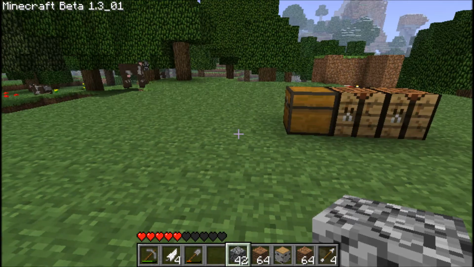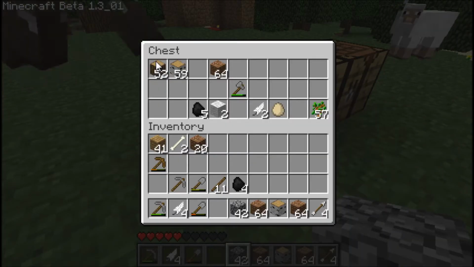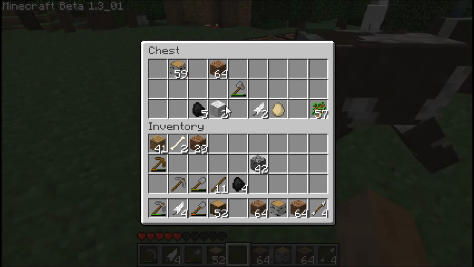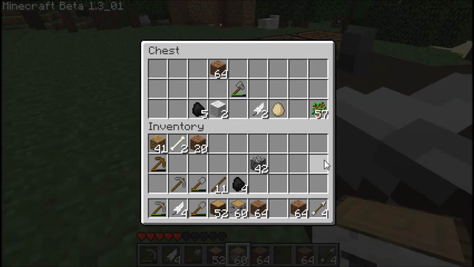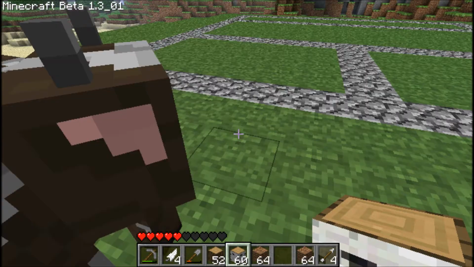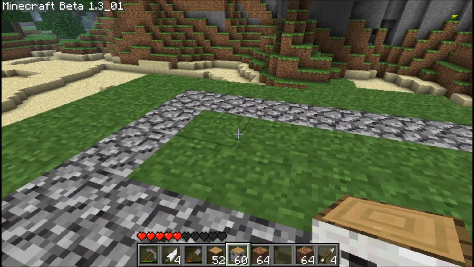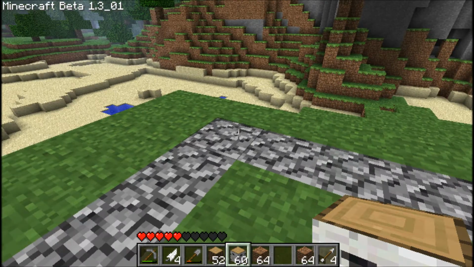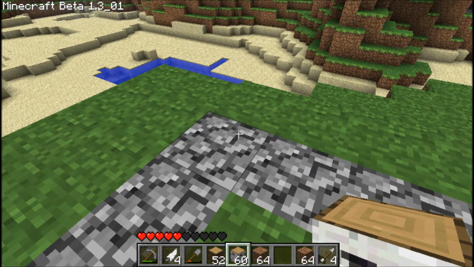Let's come over here and see what we got in here. Let's see, we've got 52 regular logs and 60 of the birch. Alright, so let's see what kind of fun we can have with these. Alright, how about... Well, alright, here's my idea.